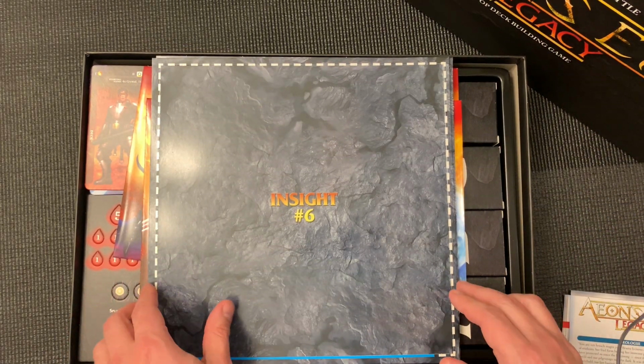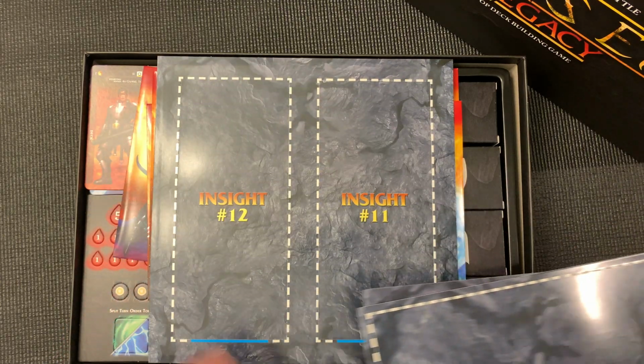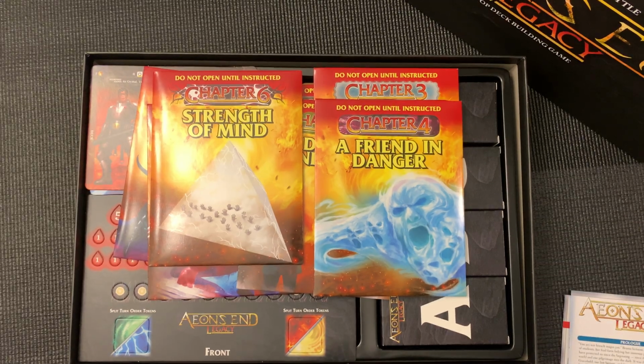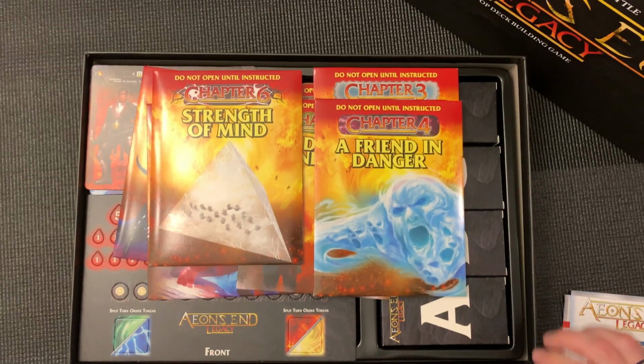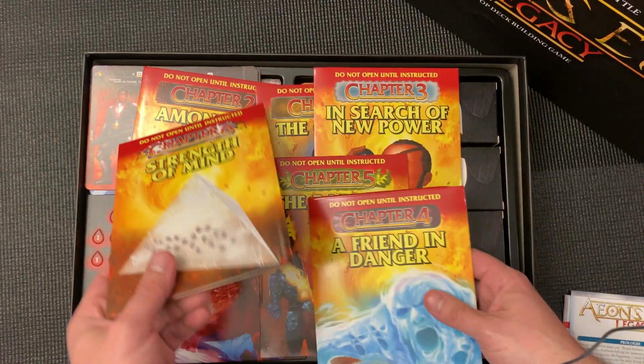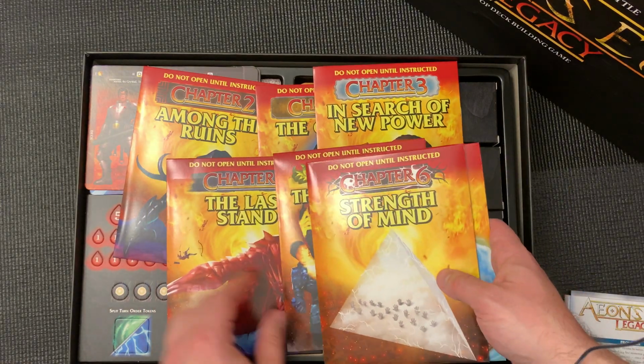Let's see, insight 6, insight 8, insight 9, there's a whole bunch of insight packs. Wow, cool. So they have each chapter in an envelope. I'm guessing in the future you could potentially buy more chapters.